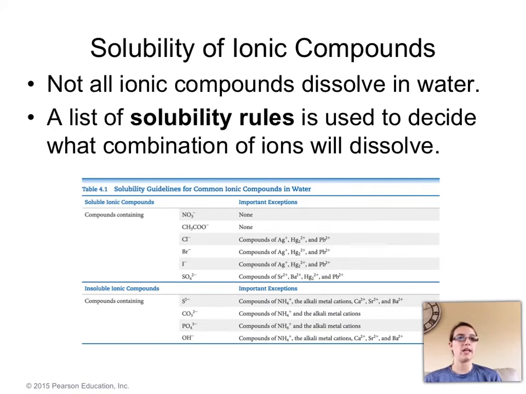In the summer packet, you will see that it says potassium, nitrate, ammonium, and sodium are always soluble. That's a good place to start if you memorize those four, but definitely knowing this table is going to give you a leg up as you work through all types of problems.